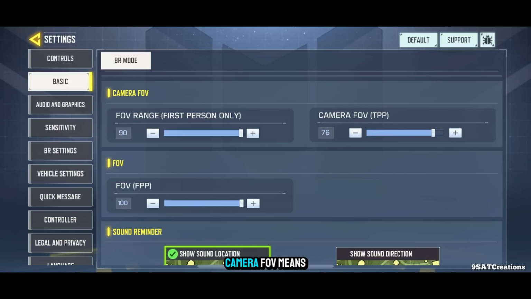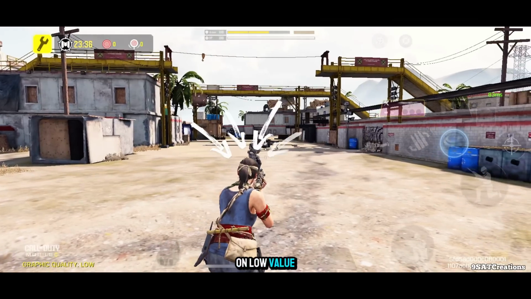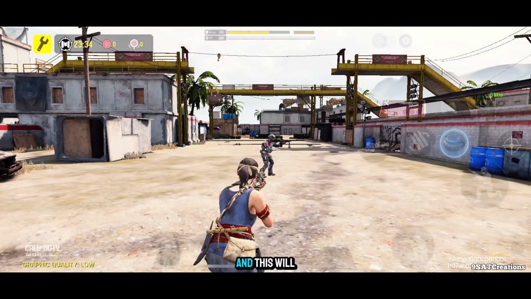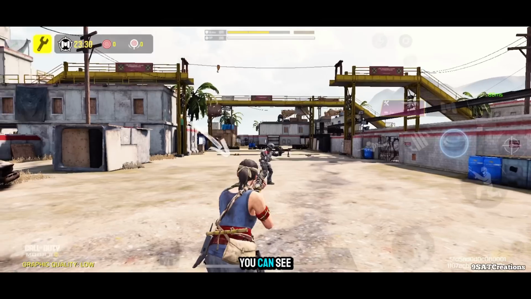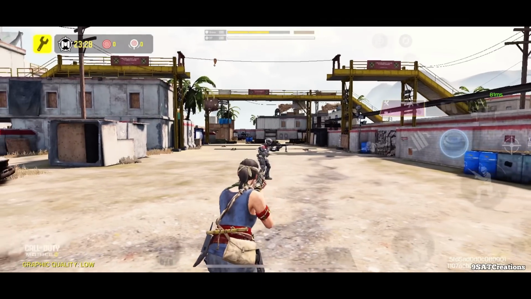Third-person camera FOV means how you see your character in the game. Are you confused? Okay, let me explain in simple words. First, let's set the value of camera FOV to low and see what will happen. On a low value, you can't see your character fully, and this will also block your sight, but the only advantage is you can see the enemy at a distance clearly.